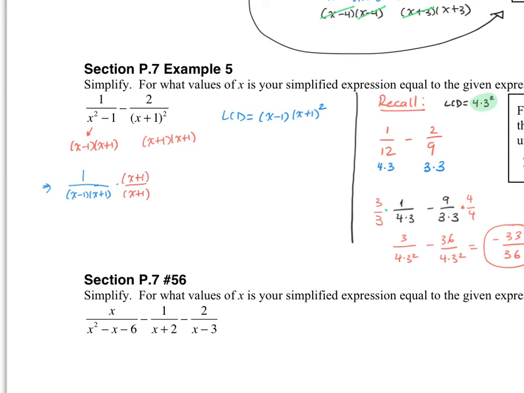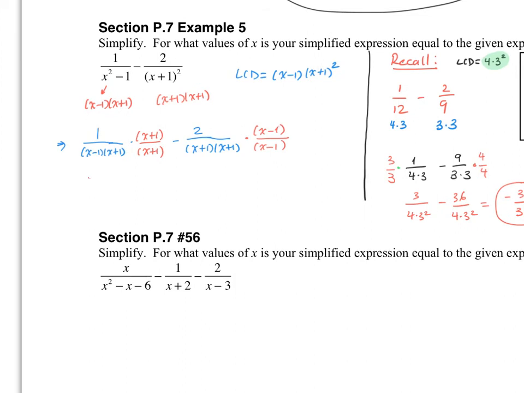Okay. Then we move to the next one. And the x plus 1 times x plus 1. What is this missing from the LCD? Remember, this is this part, so the part that is missing is the x minus 1. So we multiply this by x minus 1. So therefore what we have is the following. We have x plus 1 over the LCD, because we know the LCD means this. You can leave it like this for now, just change it at the very end to this. And then minus 2 times x minus 1 over the LCD.